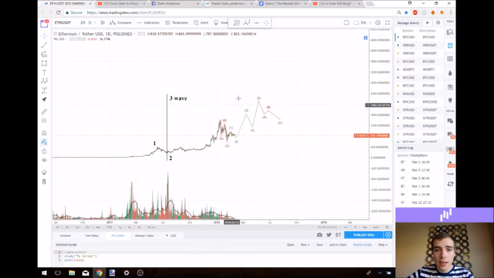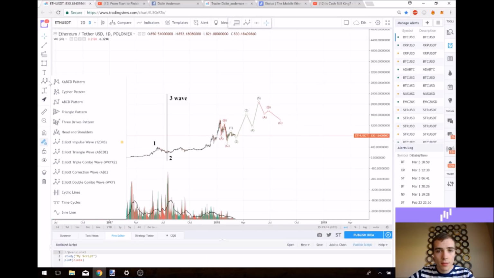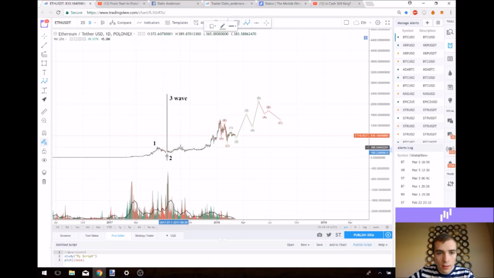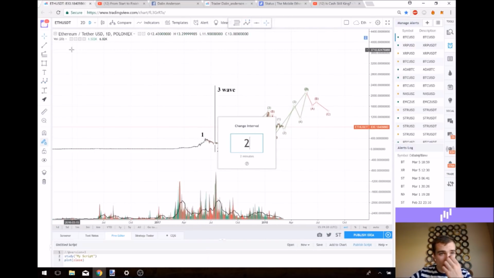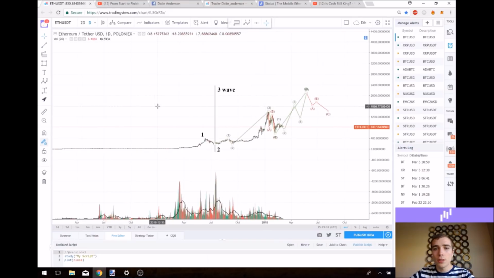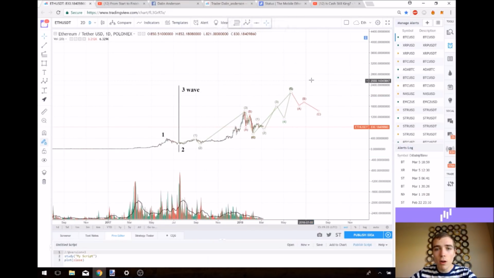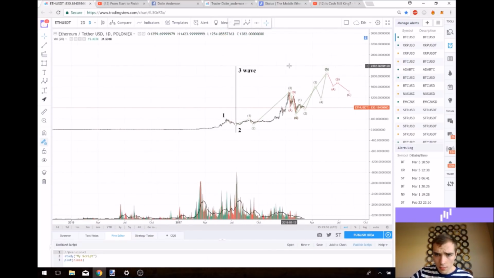Okay. And then now we can count the waves inside of this 3 wave, and see that we have a 1, 2, 3, 4, 5. See how that lines up very nicely. And it takes a little bit of practice to really understand these cycles and count your waves on your own here. It can be a little bit overwhelming to look at these and see all these numbers being placed on it. But just understand that humans think the same over and over again. And that's all Elliott waves is, it's human emotion being painted onto these charts.